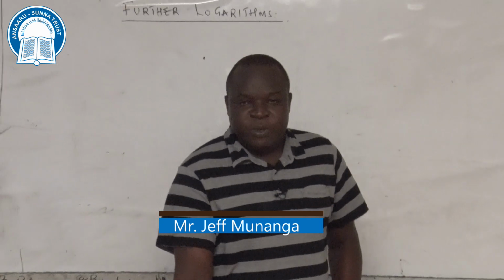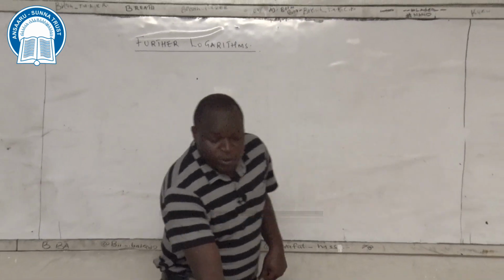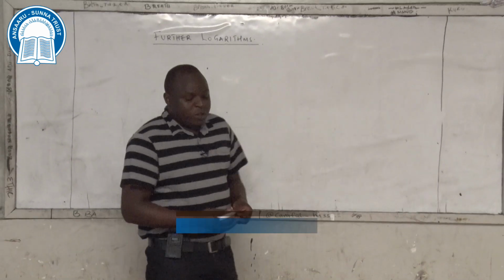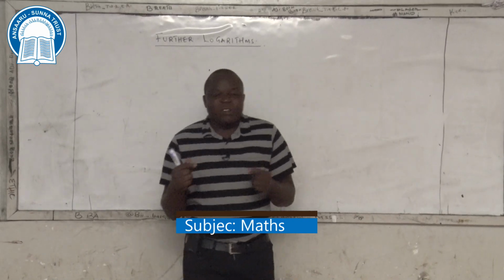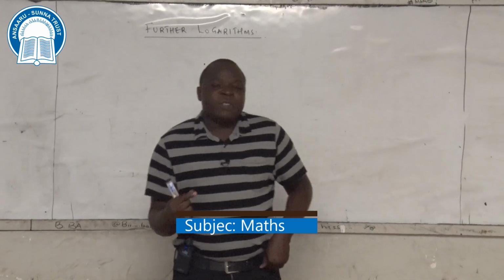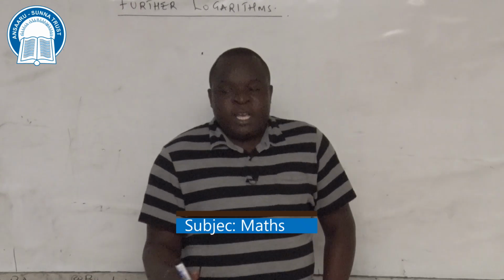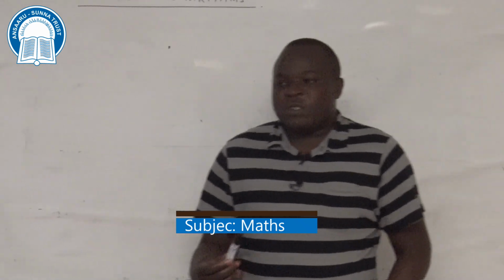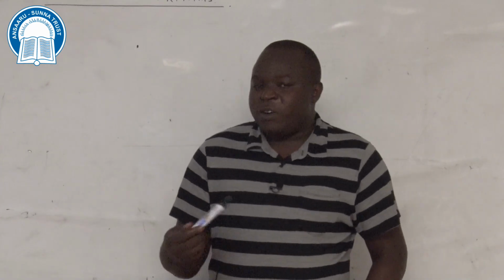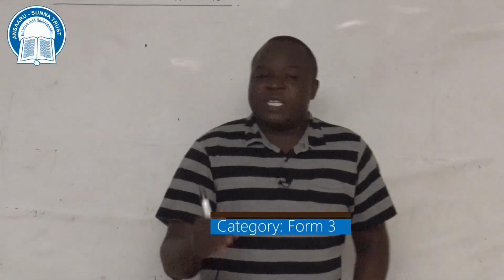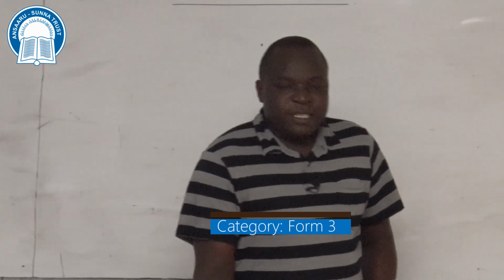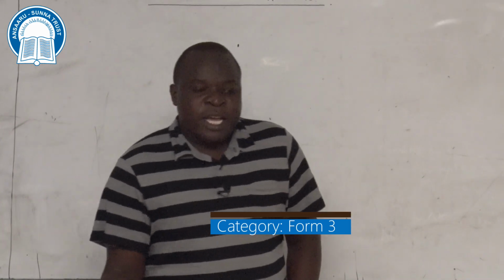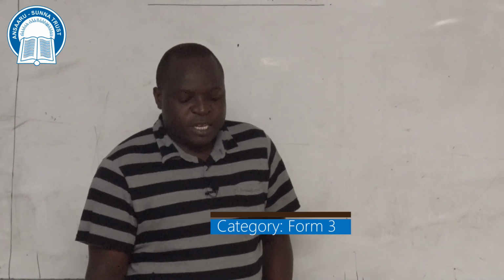It's a Form 3 topic. Welcome. Further logarithms is a kind of continuation of a Form 2 topic, indices and logarithms. So if you are in Form 2, at least you are aware of it. This is a continuation, but in a slightly different way. There was indices, then there was logarithms, and the applications, if you remember that.